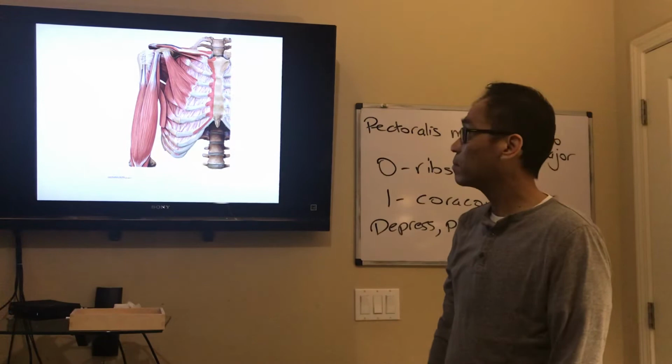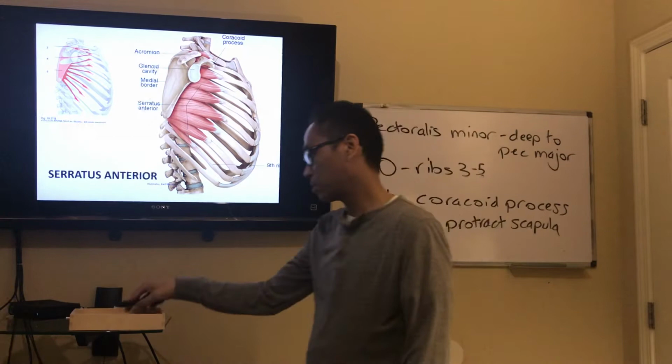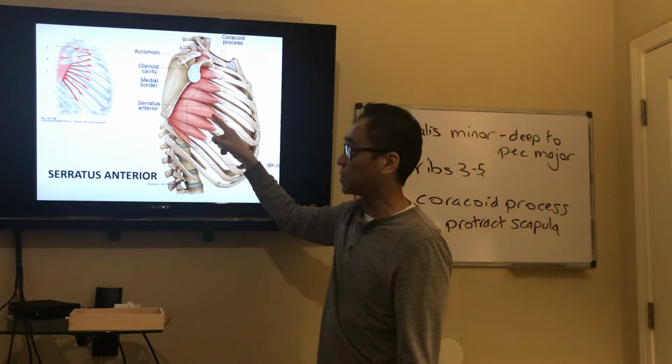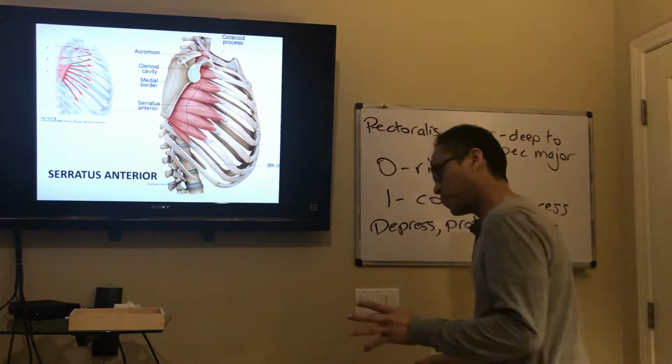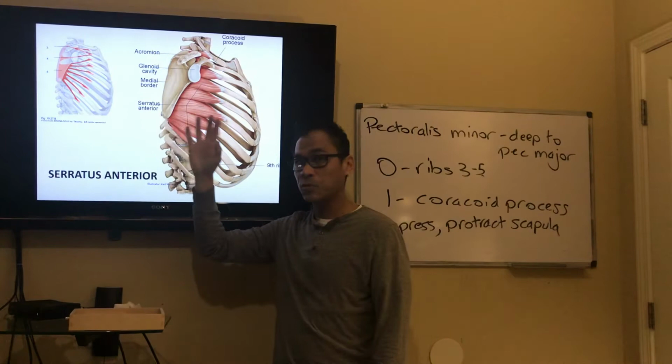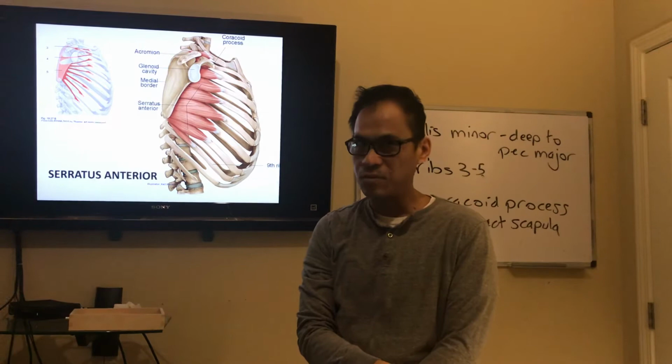Here's the serratus anterior. It's the only muscle there. So if I say identify muscle and this is all you see, these aren't different muscles. These little, they call them fleshy slips. This is all one muscle, the serratus. Named for its appearance, like the serrations of a knife blade, it has a serrated appearance. Serratus anterior. Anterior is a relative term. There's a serratus posterior. Well, there's a couple of those, but we're not doing those. We're just doing the serratus anterior, not the serratus posterior.